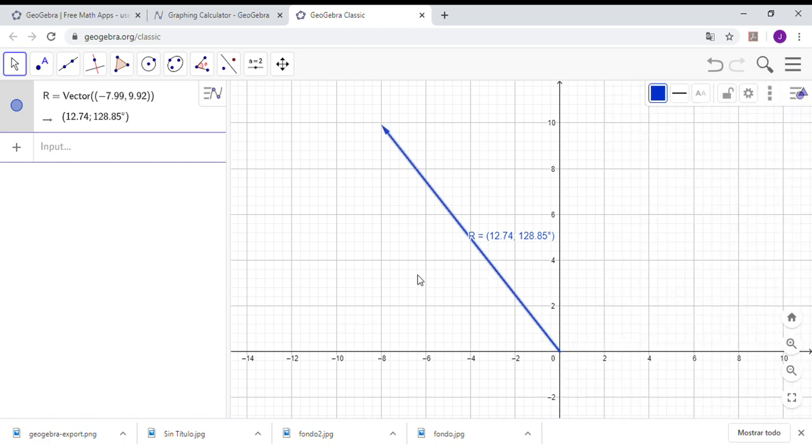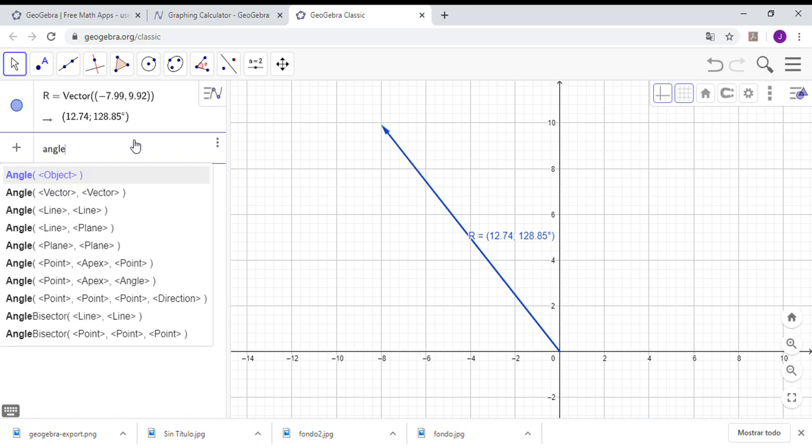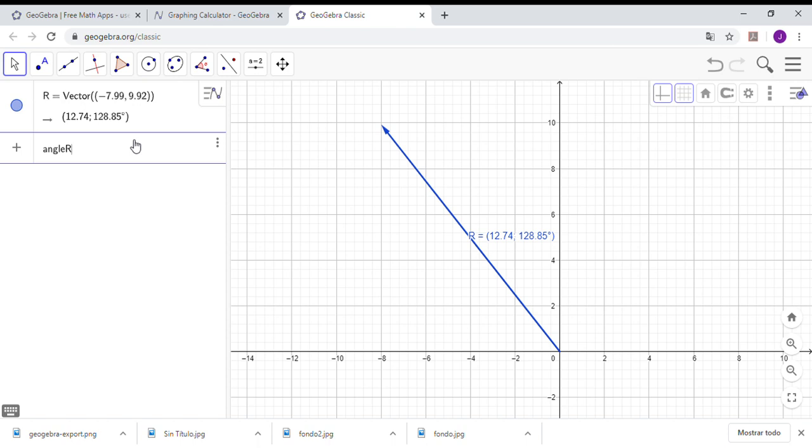and you got over here. This is your vector, but if you want a little bit more aesthetic and style, we should type this over here. Now, I will type a name for this vector. It should be angle R. Okay, this is the angle of the vector R.